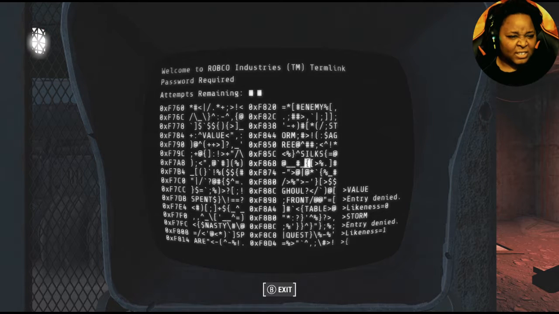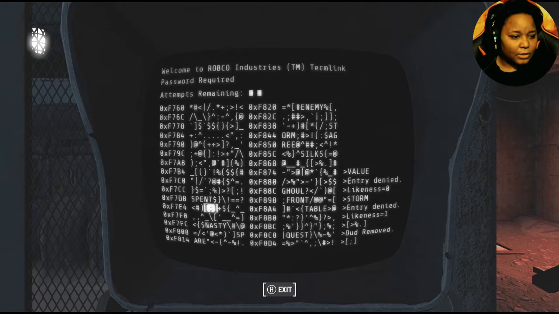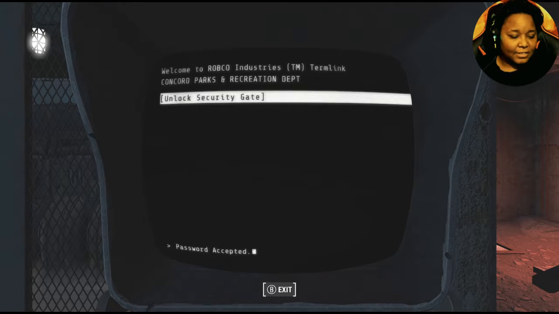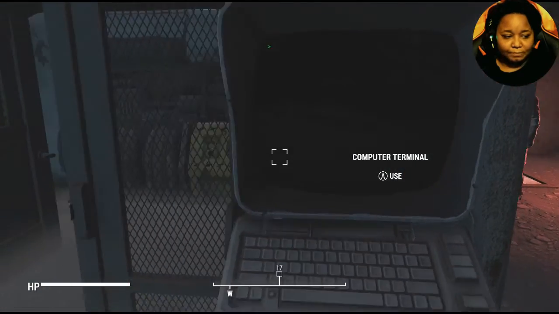Value. Zero. Value. Storm. Storm's got one. Alright, let's start getting rid of stuff. Storm, storm, storm. Storm has one. Value spent. Nice. Hey. I've already unlocked this kit, yeah, so we can.